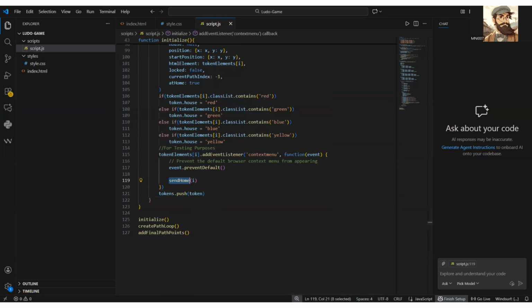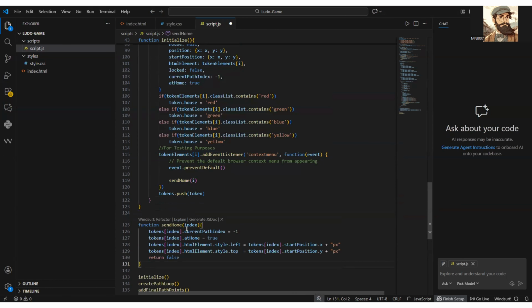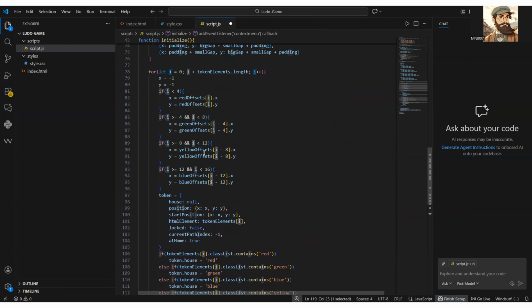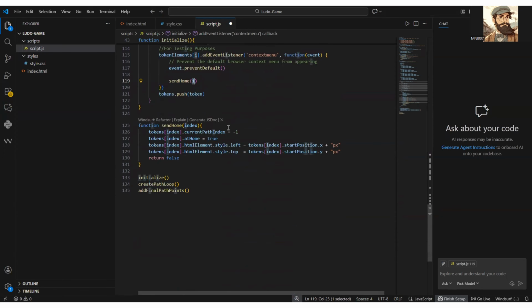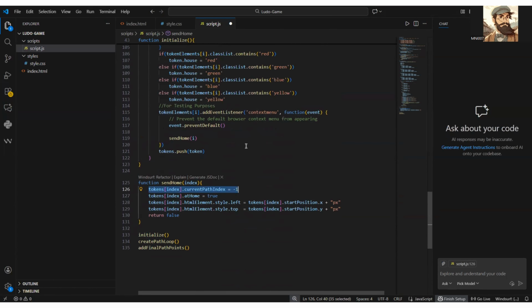It's a very simple function. It would just send any token back home, where it started from. So here we would have this send home function. It takes in an index. Basically, this index is from the token array, so it knows which token it is. We just get that token, and we set its current path index to -1. We would know what the path indexes are when we implement this path loop.